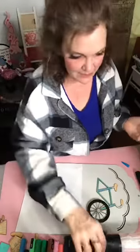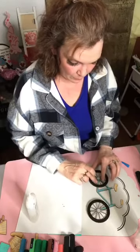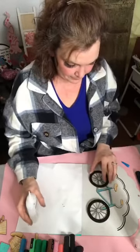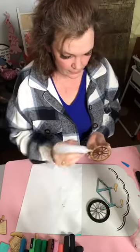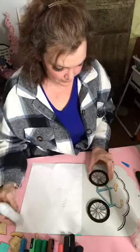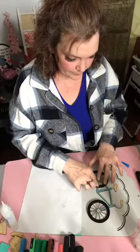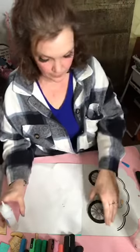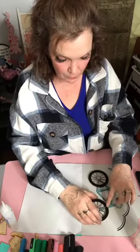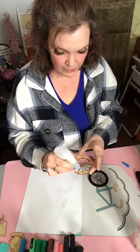So now I'm going to go back and grab my stick fast and figure out exactly what I'm going to do. I'm going to try and line up my spokes. So that's what you call them, right? Spokes on the tire. I'm going to line up two of my spokes so that at least they're resting on the bar. So I'm just going to figure out which two it is. I'm going to put a little drag down it, a good little swirl in the center, and then line it back up. And that's just going to help hold it. There we go. Now this one here does not have as much to hook to, so I'm going to make sure I definitely go up the spoke and touch the top of that tire. So I'm going to do some in the center. Go up the spoke and make sure I get some on that tire.